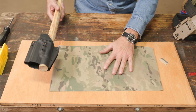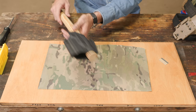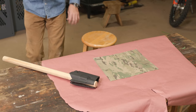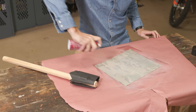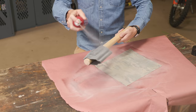I used a closet pole jammed in there — just find a piece of stick so you don't have to touch it and can clamp it in a vise so you can work with two hands. When you apply the fabric, apply it on the face and wrap around so the seam is on the back, where it'll be held in place by the fork and you won't see it — giving you a nice clean seamless front. 3M Super 77 is the spray adhesive: shake it up, warm it up if it's cold, spray six to eight inches away on the back side of the fabric. More is good — I went too dry the first time.